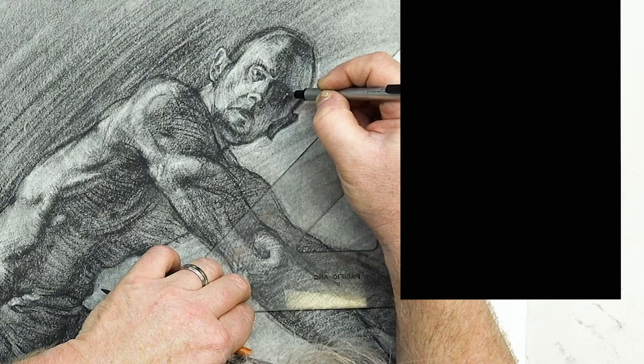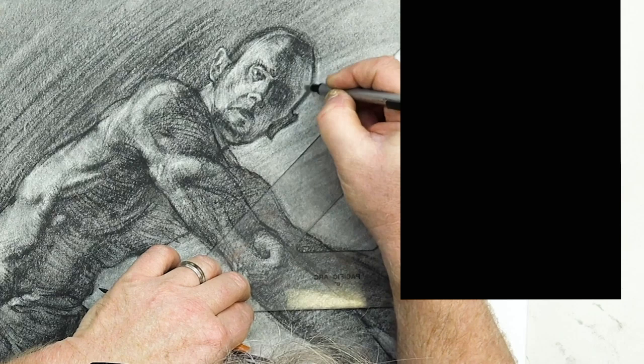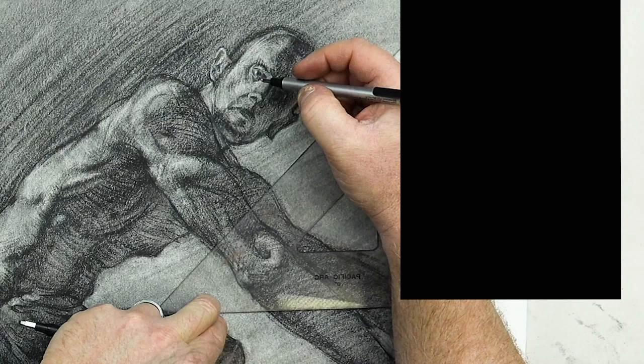So here I see my finger. I'm just kind of rendering that eye in shadow to kind of pull the eye a little bit wider and out. And I dab my finger in there just to get a little bit of that charcoal to smudge if it's too light. I stuck a darker highlight on the crease of the eye socket where it ends on the right, just to separate just a little bit. I didn't necessarily see it on the model. It's something I created to invent it. And I've got a little bit more reflected light on the side of the head too.